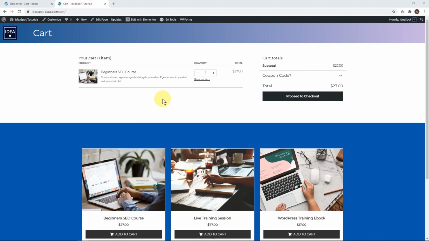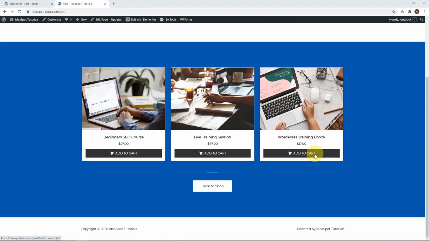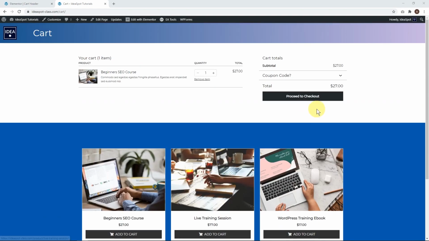Now, I did mention earlier I wanted to apply a little bit of CSS. It's going to depend on the starter template you're using, but I really want this description text to be larger. I want this proceed to checkout button to match the buttons on my other parts of the website, like that nice blue color. And I don't need it that bold. I'd like it to be the same weight as the other font.